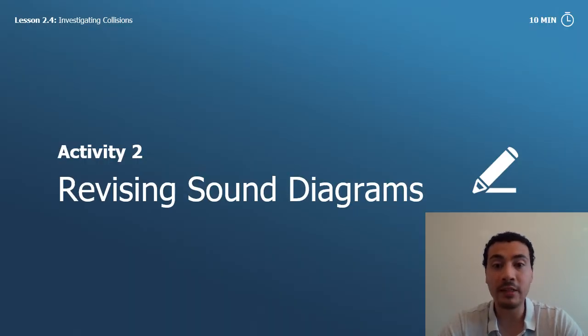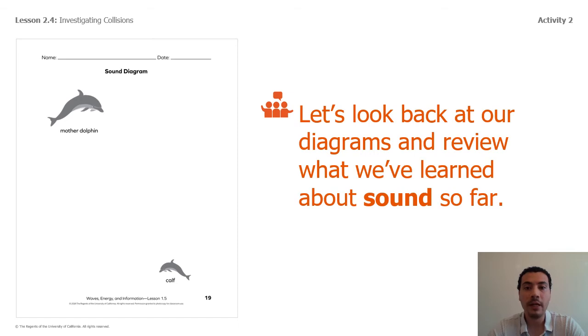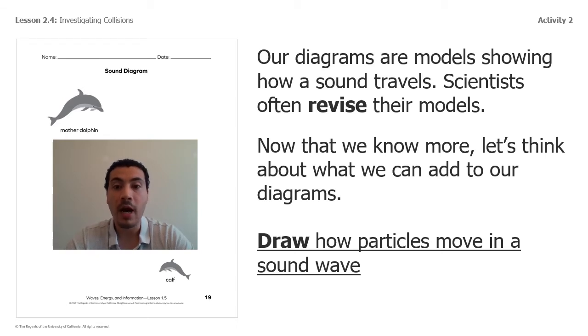So, revising the sound diagram. Let's look back at our diagrams and review what we have learned about sound so far. Remember, scholars, that since week number 1 in science, you have been working on making the sound diagrams to learn more about the mother dolphin and her calf's communication. So we're exploring how they communicate, and each time that you learn something new, you're adding more details. Our diagrams are models showing how a sound travels.